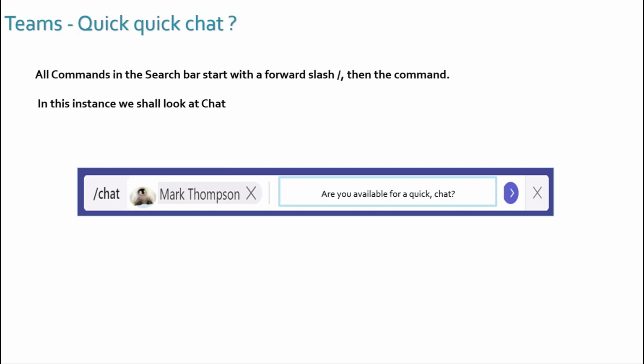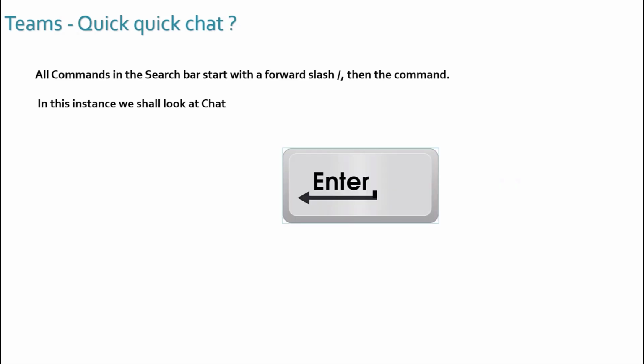It doesn't mean I can't go back to the original chat at a later time in the chat icon and also change it there. So just be aware, yes, you can edit this once you've typed it in, but as soon as you send it, if you need to change that mistake, you would have to go back into the original chat icon. But in this case, I'm not really bothered. So all I'm going to do is click onto the send button here to the right-hand side or press enter on my keyboard. So that's a really good way of sending a really quick chat.